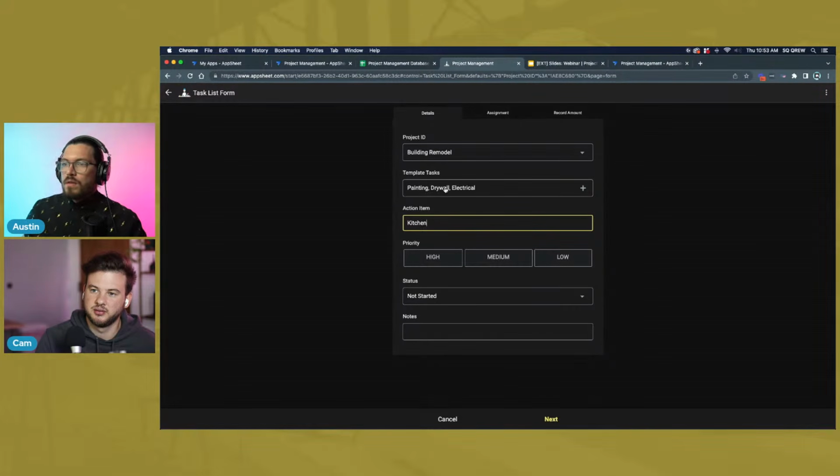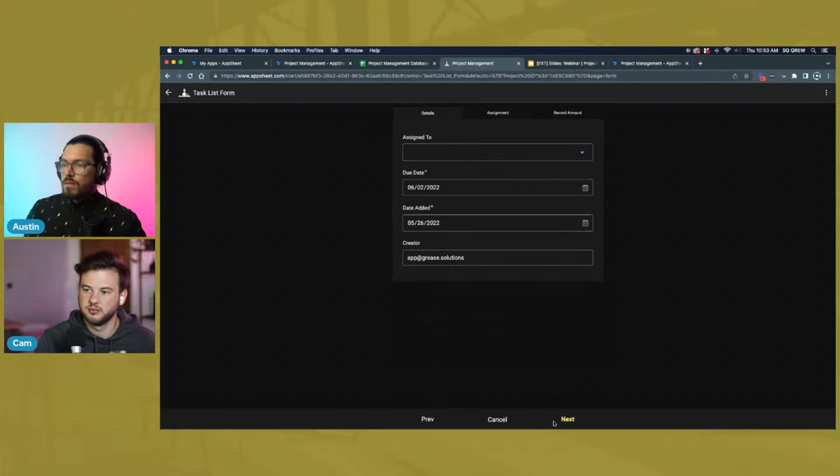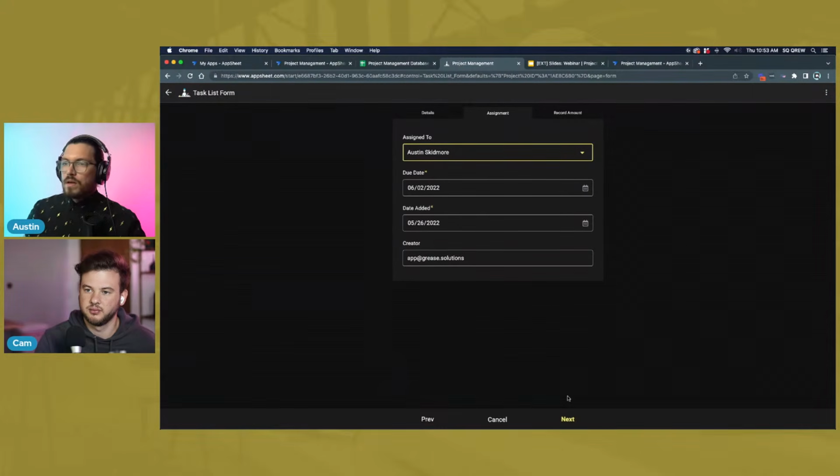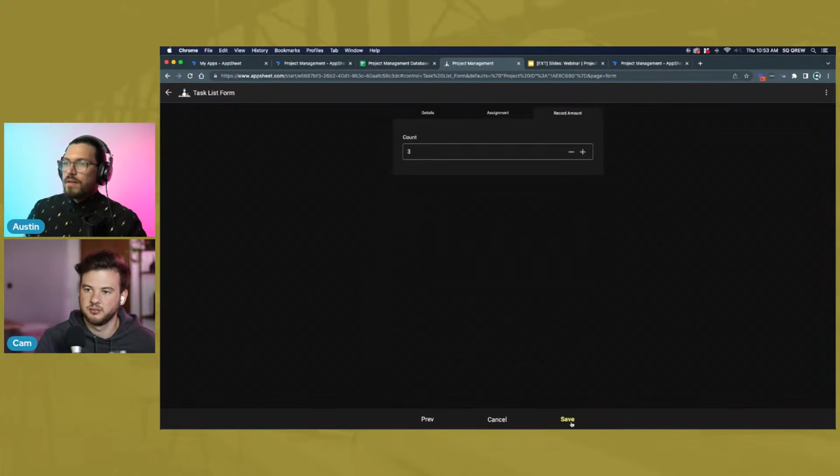So they need to paint the kitchen. They need to add drywall and electrical work. This is high priority and it's not started yet. Then we'll click next and we're just going to assign it to myself. So I need to get to work.